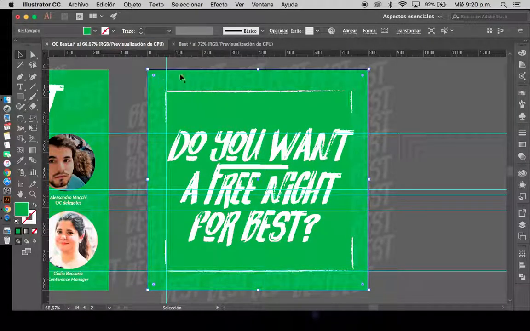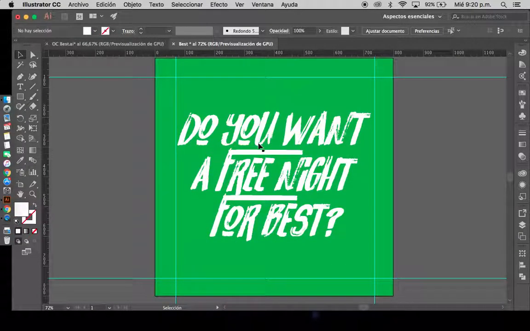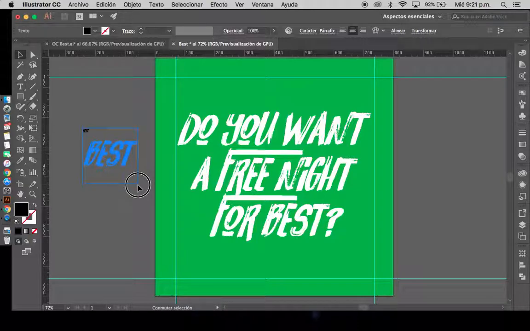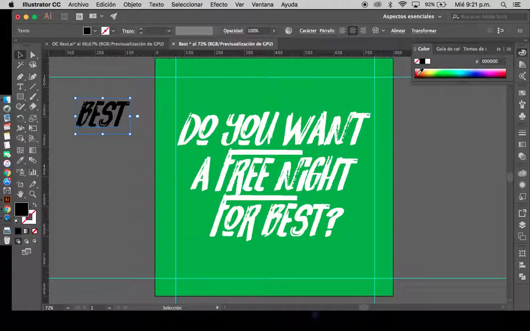But if you want, you will find some texture for giving more presence to the design. So we go for the text tool again, and then we click, we put "best", and then we pull the text with Shift to the corner. And here you can also find the palette of colors. So I want white. Cool.